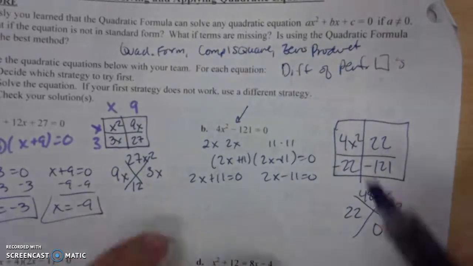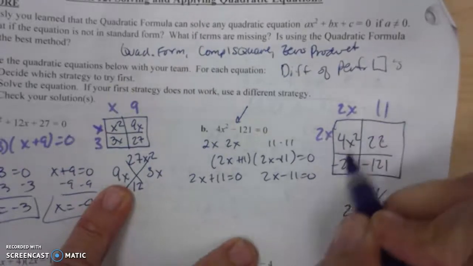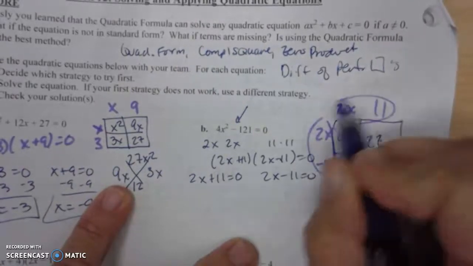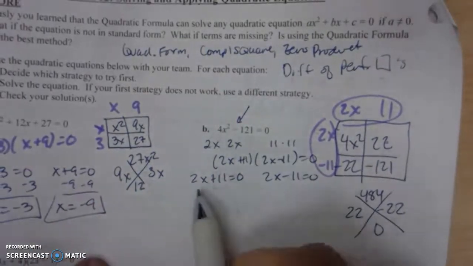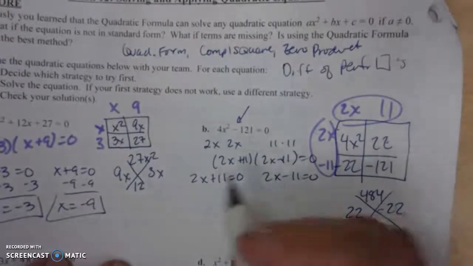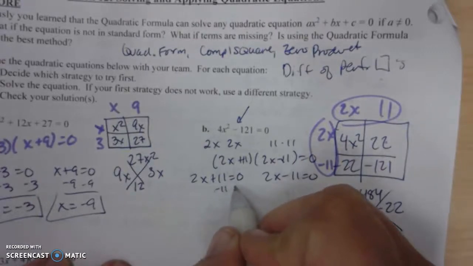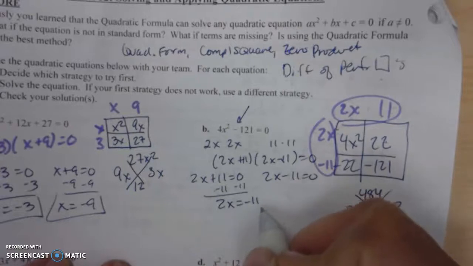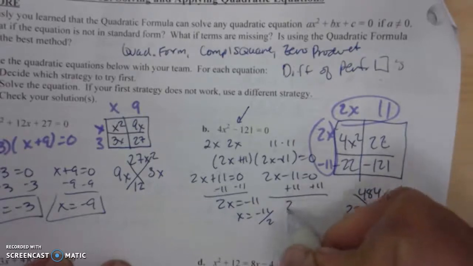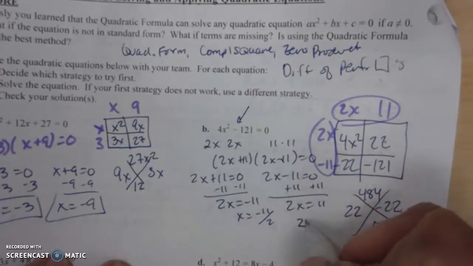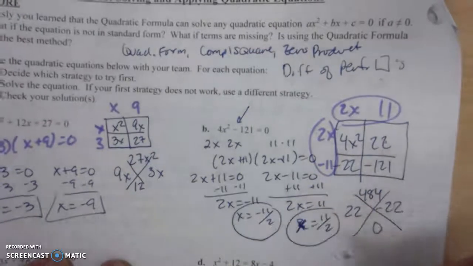We're going to go, what multiplies to make 4x squared? How about 2x and 2x? Then what multiplies to make 121? 11 and negative 11. So see my factors here? But that 22 was hard to come by. I actually only thought of it after I wrote out this 2x plus 11, because I could see that they need to be multiplied together. I can solve each of these, and I get subtract 11, 2x equals negative 11, or x equals negative 11 halves. Plus 11, 2x equals 11, or x equals positive 11 halves.